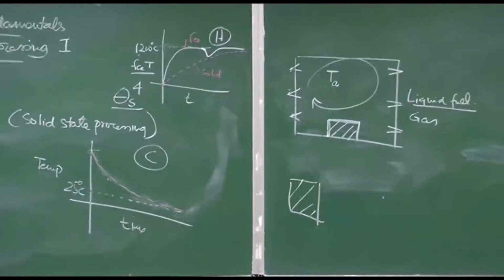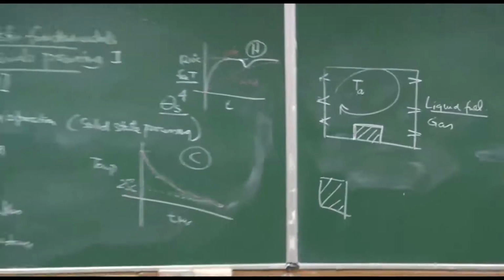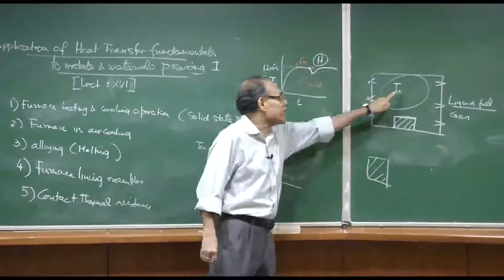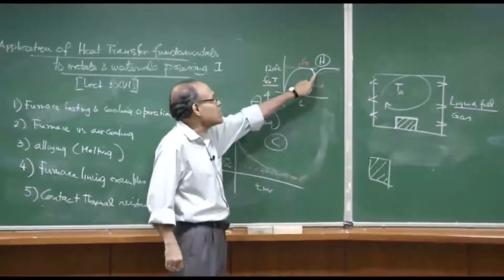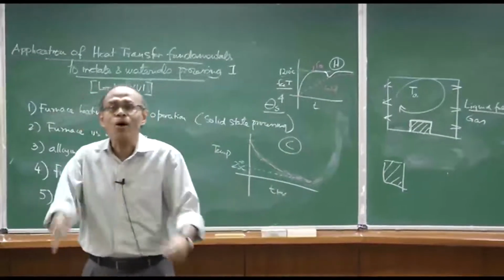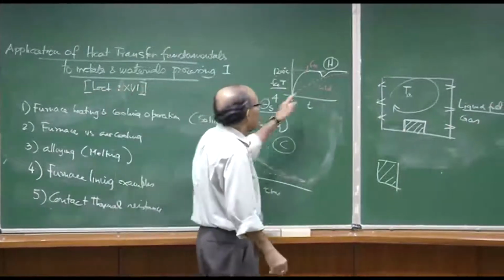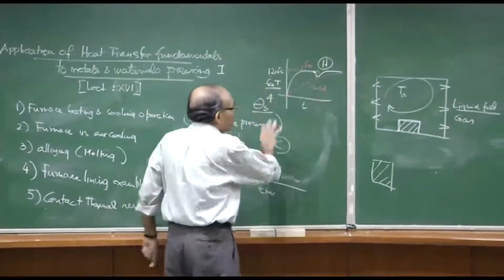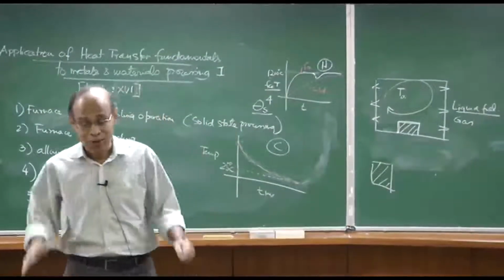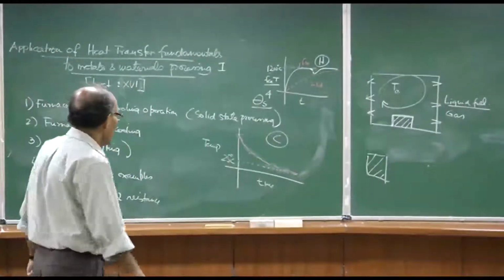So, in the analysis we are going to consider that the surrounding temperature, whether we are talking of furnace heating or furnace cooling operation, the ambient temperature can be taken to be constant for all practical purposes. This sort of dip, which is typically encountered in the industry but rapidly compensated by pumping additional fuel, we can neglect. Understanding of the process is very important, and only then can you write the equations, solve the equations, and get some idea.